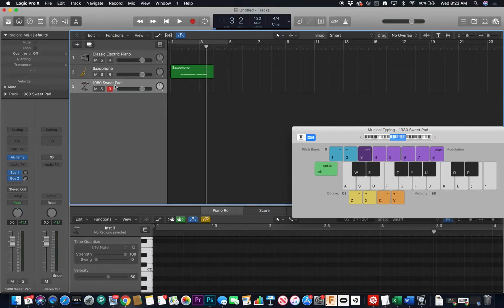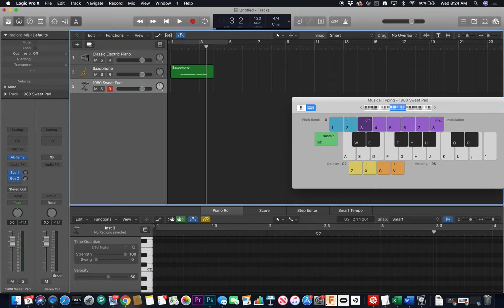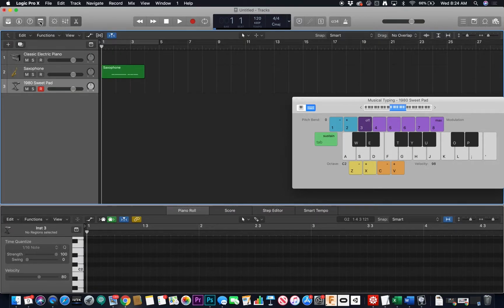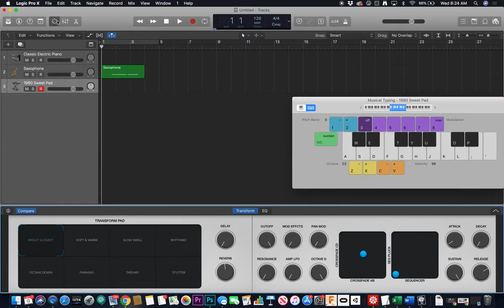Close this window, and now you can see I am on this Alchemy set. To get to some of the interesting elements available to me that I can use while playing, I can just close up this little I button and then click on this little interface right here. This little knob will give me some of the abilities to modify how that sounds in Alchemy. So again, I have the record enabled, and I will just hit the record button at this point.